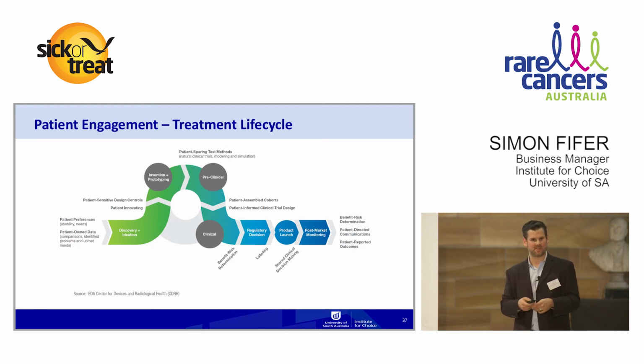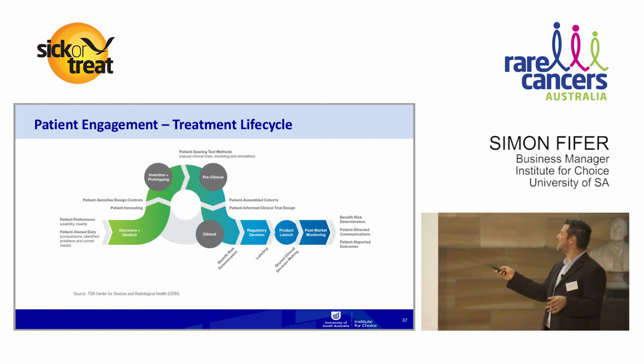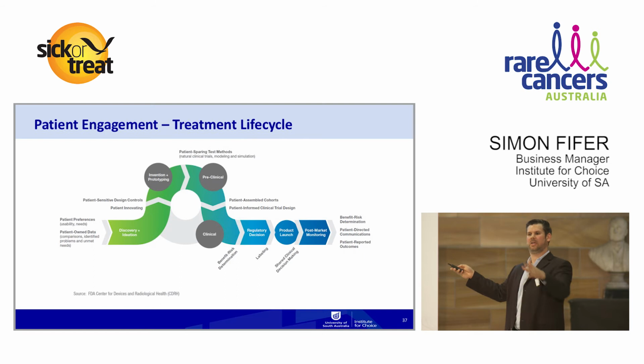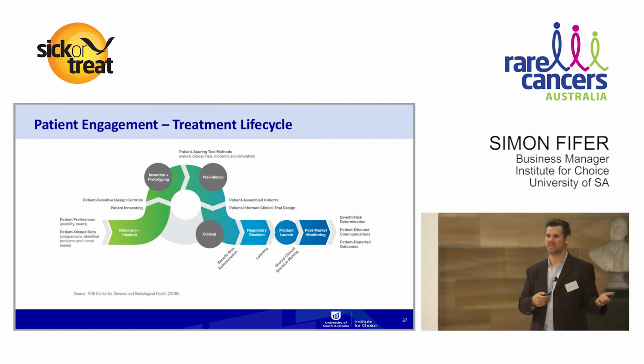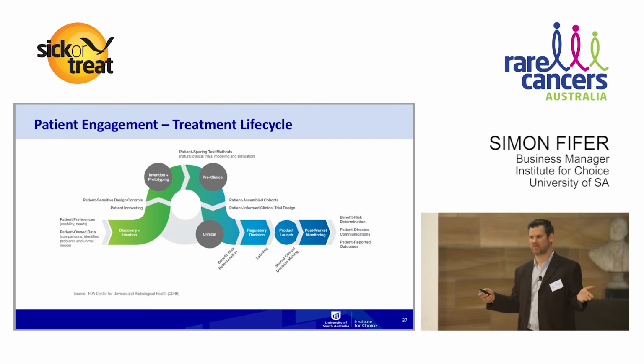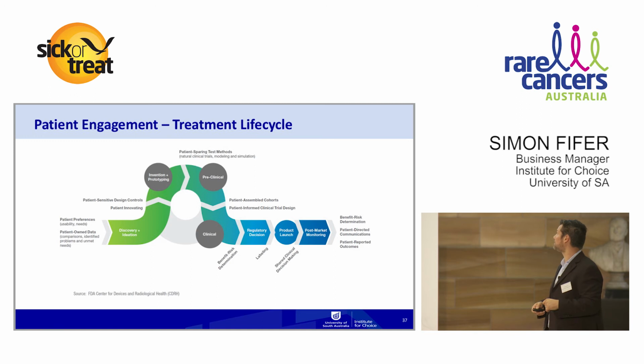Obviously, patient preferences are important across the board, but you can see here they're dividing it into the life cycle of treatment, from discovery and ideas and R&D, moving all the way to preclinical, clinical, regulatory decision making, and then post. All along the line, they're looking at patient preferences and how they're important, and different methods that you could use to elicit those preferences, and then provide those to wherever the stakeholders are. So it's important across the spectrum. It's just a matter of what part you want to do, are you talking to patients, and what methods you might use along that chain.